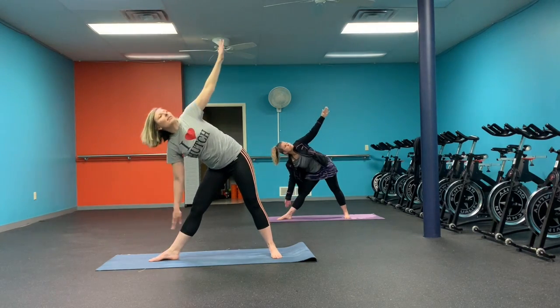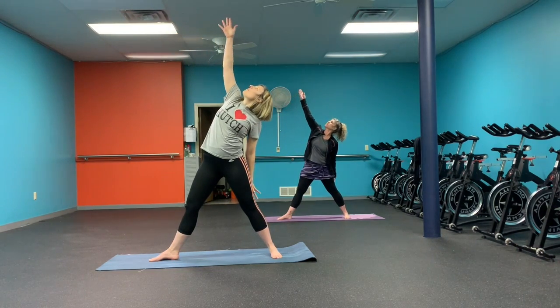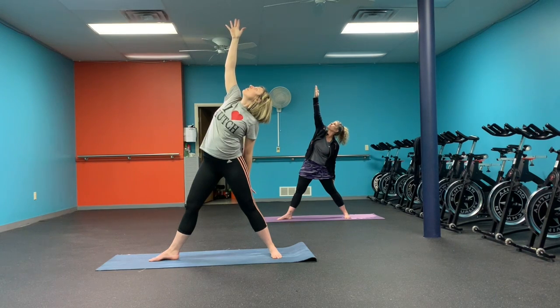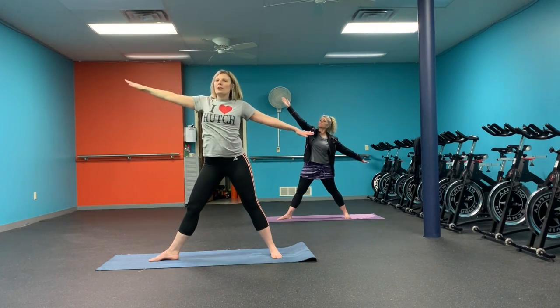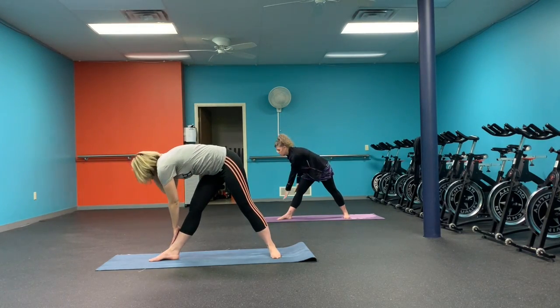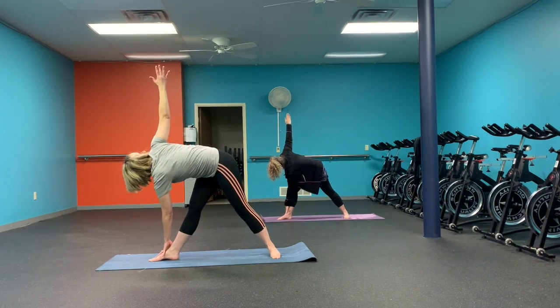We'll inhale as we come back up to center. And exhale, we're gonna reverse triangle. Right fingertips up. Nice deep inhale. On that exhale, bring those arms down, but your left arm's gonna come in front. And we're gonna take that left arm all the way down to that ankle. And we're gonna do twisted triangle as we inhale, taking our right fingertips to the ceiling.